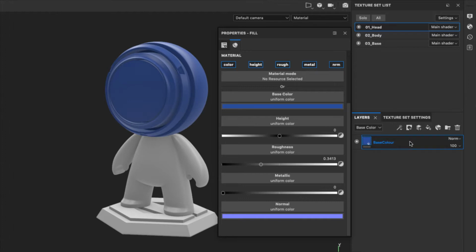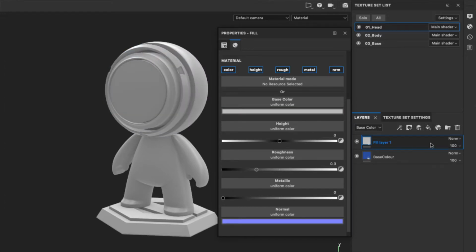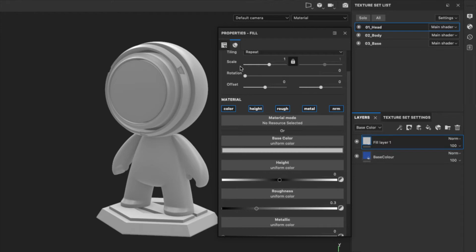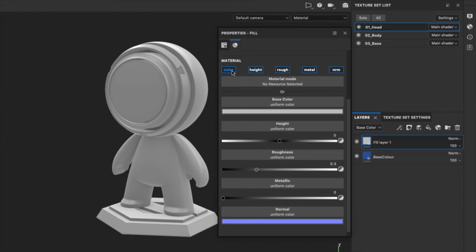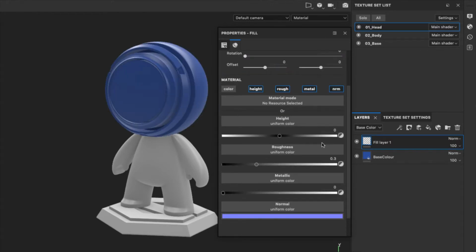And then let's create a new fill layer on top. So click on the paint bucket layer, and now we have a new layer here. And now this gets a bit stranger. Let's click the color off. So go to the material and click off the color.